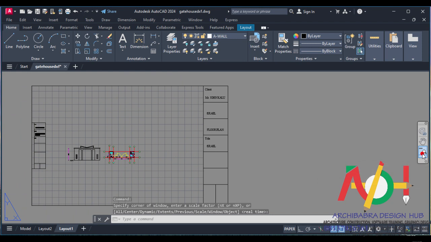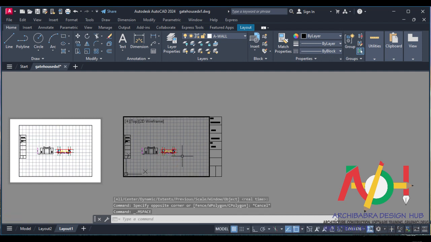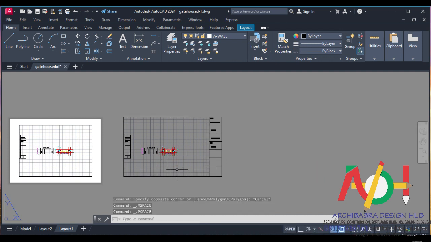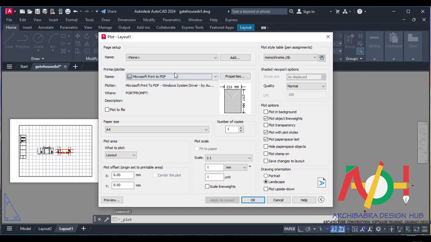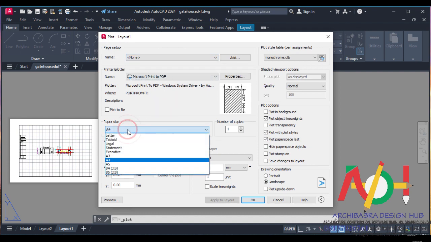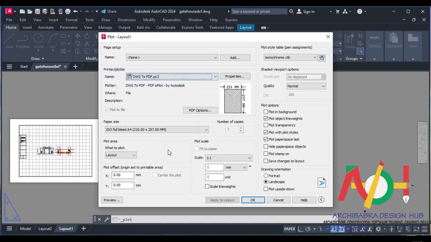on the particular sheet. So if I now want to print out this job, what I will do is Control P, select this, and change the information here to DWG to PDF.